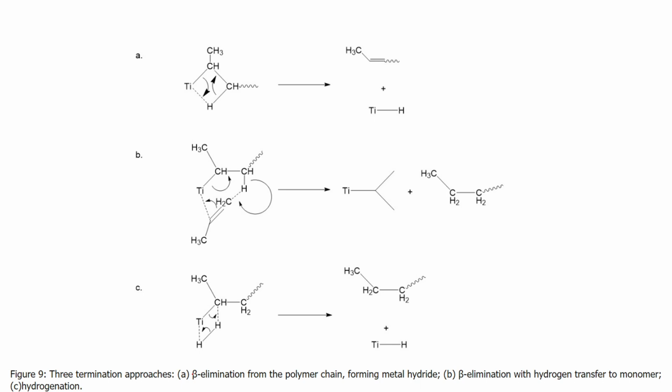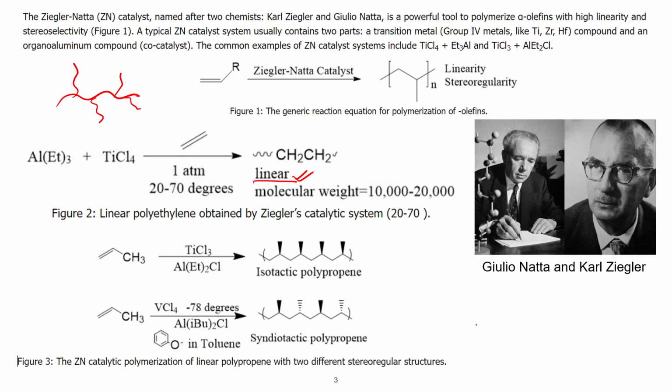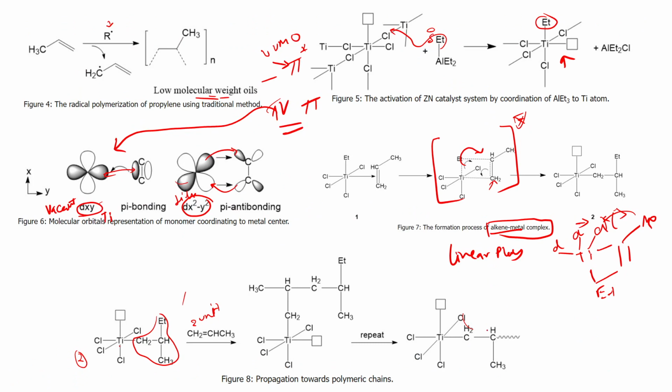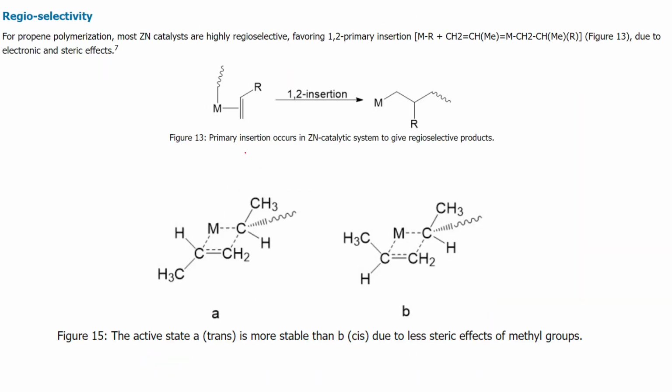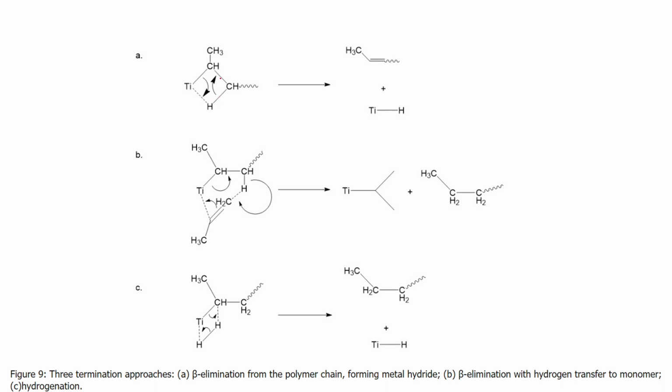One of the processes is beta elimination from the polymeric chain. So this is your polymeric chain, and this particular CH is there. So this is your beta, right? Alpha, beta. This is beta hydride. Sorry, with beta hydride elimination, this kind of thing can happen, and you can end up with this kind of polymer, which is having an alkene end group. That's one of the ways to do this termination step. And this is titanium hydride, which is evolved during this particular termination step. So this is one of the ways.